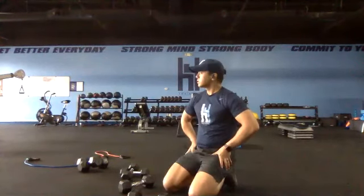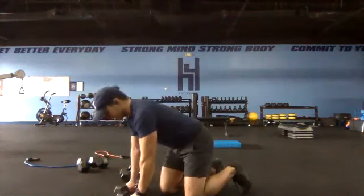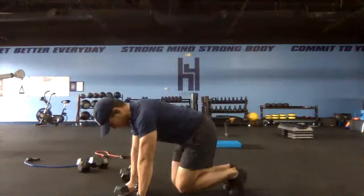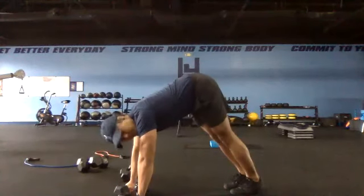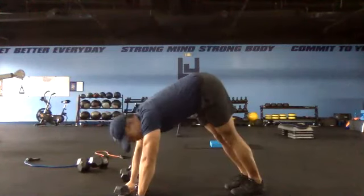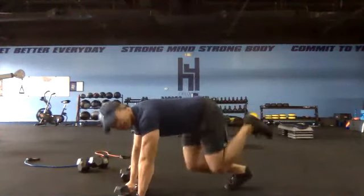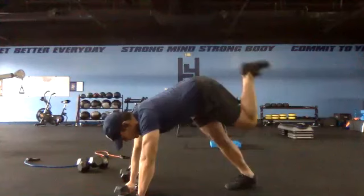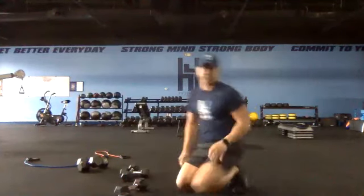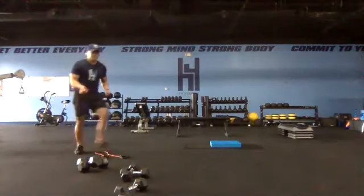Using dumbbells for more range of motion. Dropping the knees down, hips go up to the sky, squeezing the quads. For a little more intensity you could go one leg, just having that knee tucked, and we'll switch halfway. That's the first exercise. Second — I prefer bands here, but if you have dumbbells you could do the same thing.